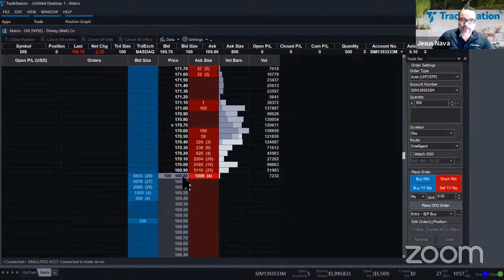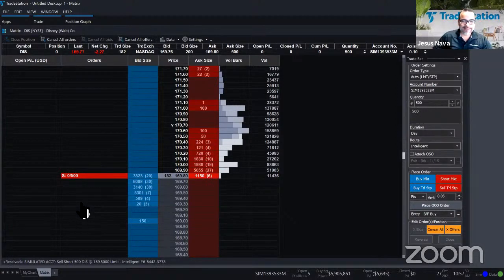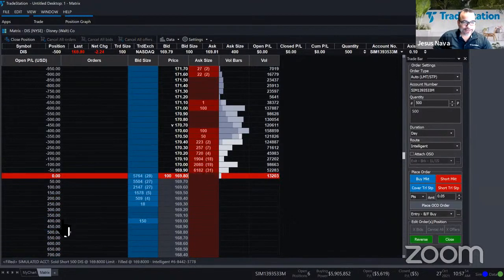We are already at the lowest point. Notice how soon it's going to push it lower. All right, we see a lot of activity going on at that price. And let's go ahead and put in my order. My order is sitting there, 500 shares. There's a lot of activity going on at that price, and we get filled.